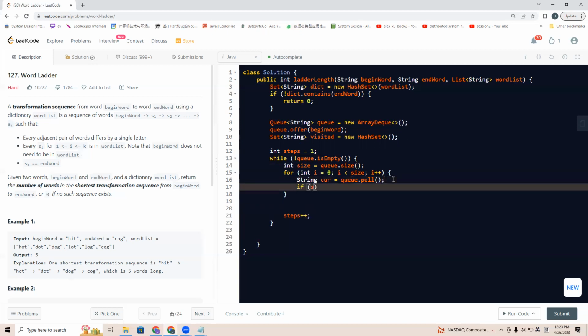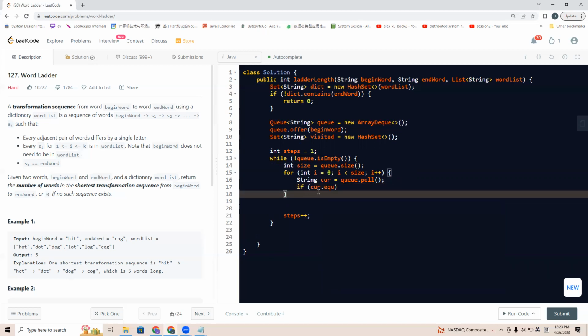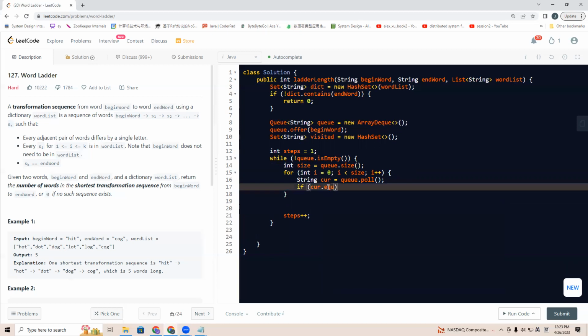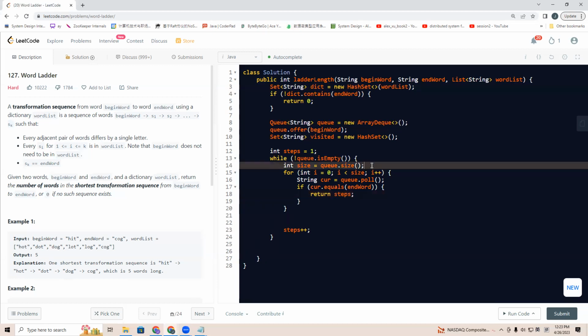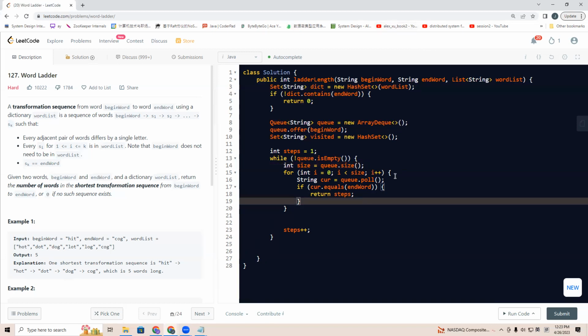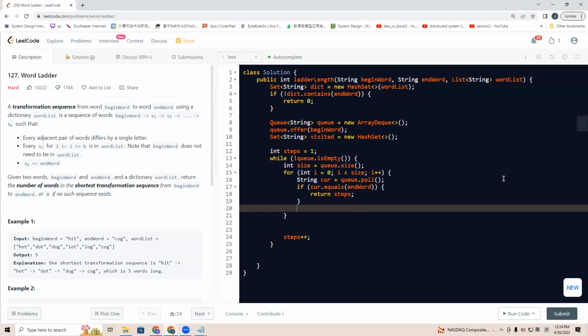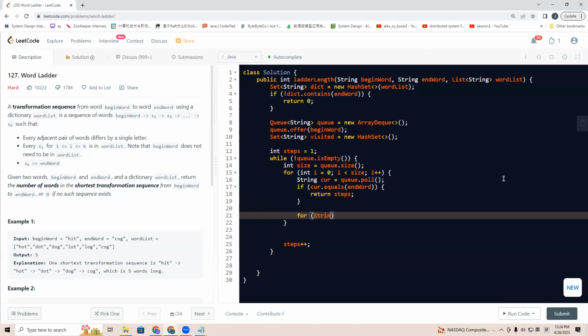And let's say if current equals end word, we just return steps, right? So we'll have this for each string.